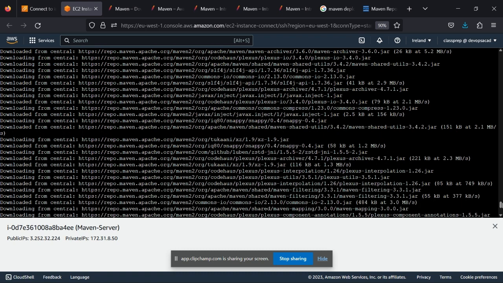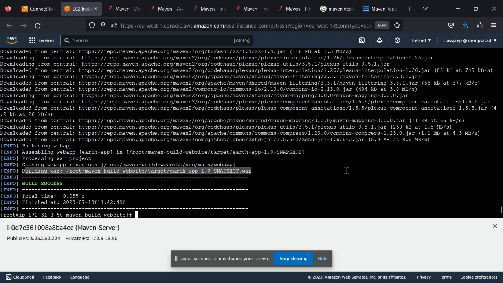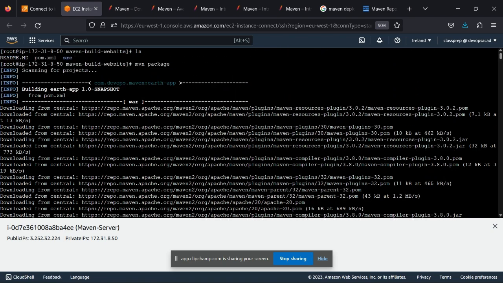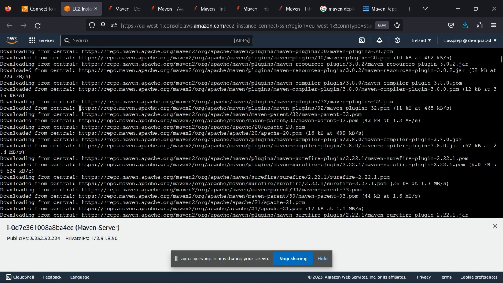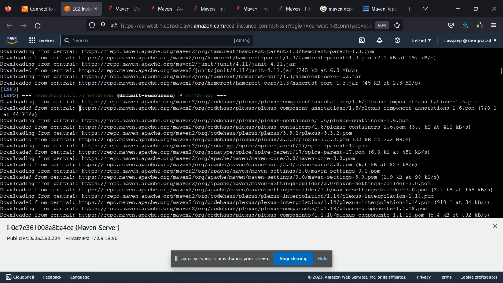Now, I did tell us earlier, when you're executing a Maven goal, it starts from the very first goal, which is validate, compile and all of that. The Maven goal that I executed was mvn package. So if you look at it here, it read my pom.xml file, the packaging format specified as WAR, and it had to download all those dependencies and repositories.